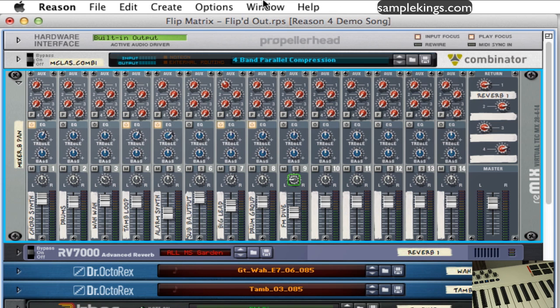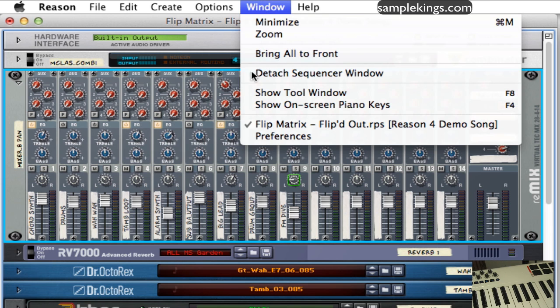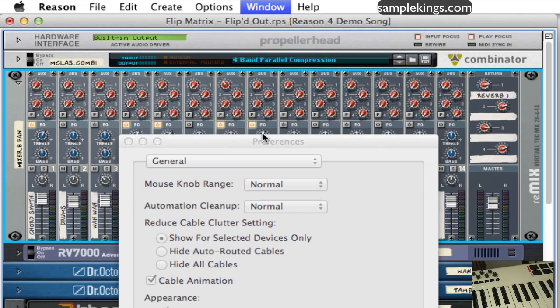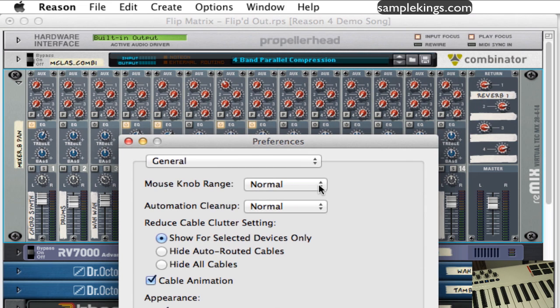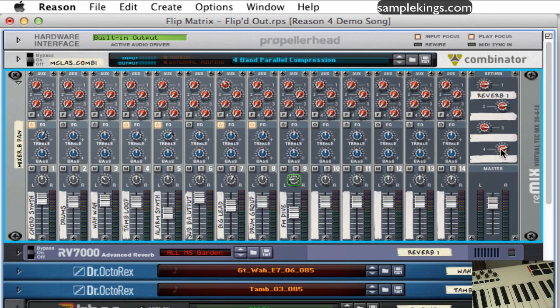And to bring back preferences again, I go to Window. If that window's open, you'll see it right here in the Windows, and we open it right there. I can also go to Very Precise, where I get a much more precise reading. I can turn the knob, I can get very precise with the number I want to set that parameter at.